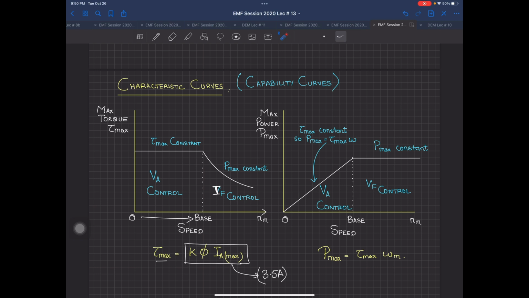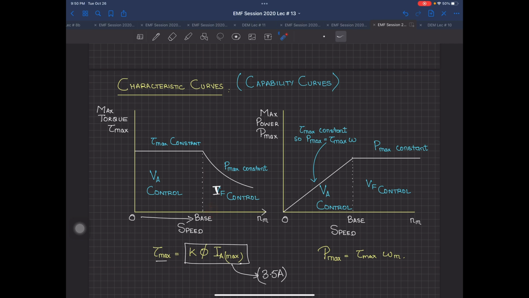Suppose you are going to select a shunt motor for your machine, and maybe your boss has asked you to select a machine that runs at approximately 1600 rpm and gives approximately 10 newton meter of torque. So you will see that the base speed of my machine is 1500. At 1600, can I get that much torque? If so, then you are going to select that machine. These capability curves come with your machine. So you select how much torque you require, and then you know at which speed you are going to work.